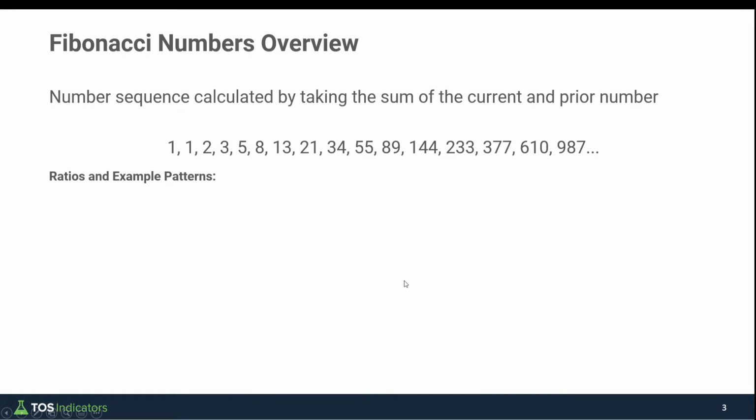They're really formed by a series of patterns that typically involves doing some form of arithmetic, usually with numbers either before or after in the sequence. So let's take a look at some examples. One common ratio that we use is 0.236, and that pattern is the current number divided by the number three places after it in this sequence. So if we use 89 as a starting point, three numbers after this, 1, 2, 3, is 377, so 89 divided by 377. If I pull up my calculator tool here, let's go ahead and plug this in and see if it actually works.